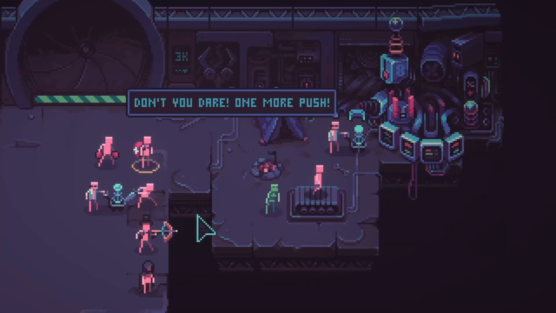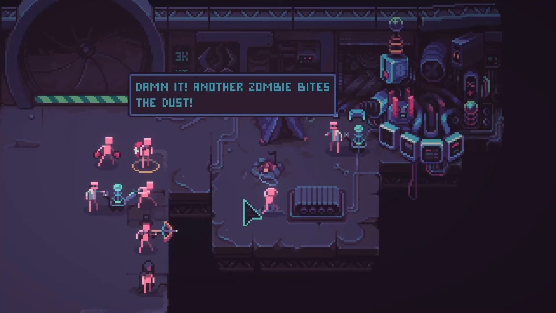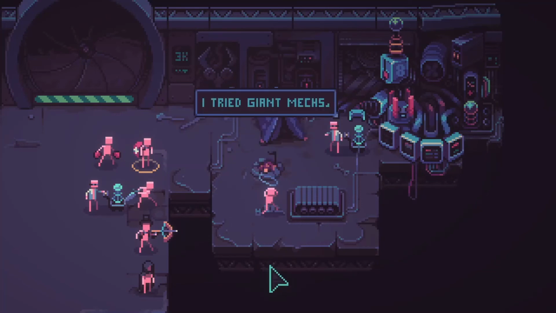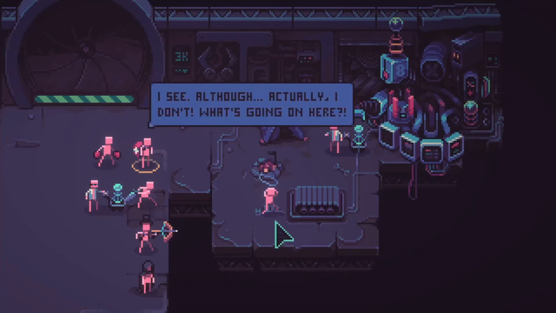Don't you dare! One more push! Damn it! Another zombie bites the dust! Zombies aren't known for their durability. I tried giant mechs, but they only make me spend humans faster. I see, although actually I don't.